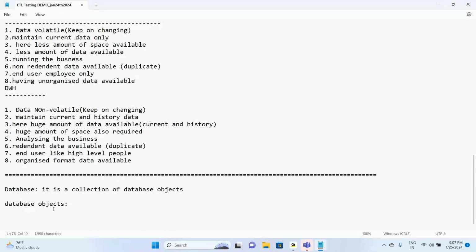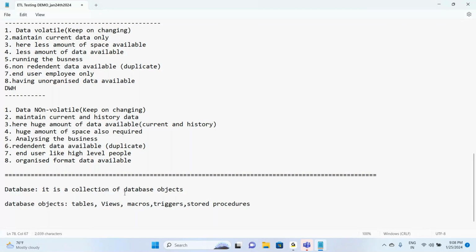Any database will have some database objects: tables, views, macros, triggers, stored procedures.